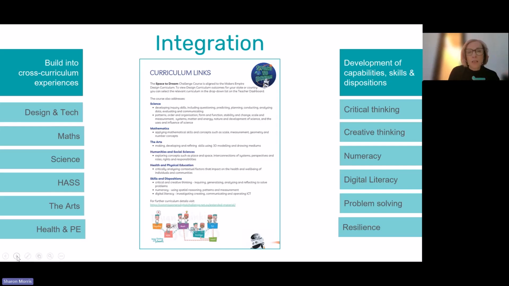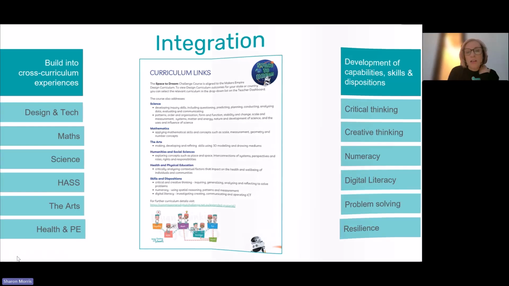So what I'm trying to illustrate is that just through doing one challenge course, you'll be able to hit a lot of areas of the curriculum and a lot of those essential capabilities, skills, and dispositions that students are going to need in their daily lives.